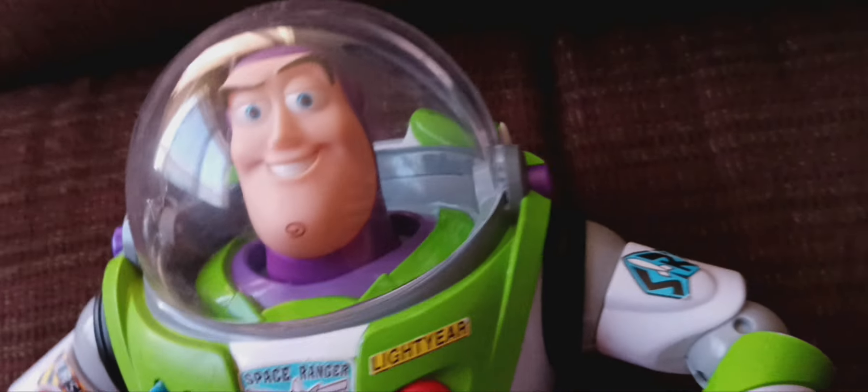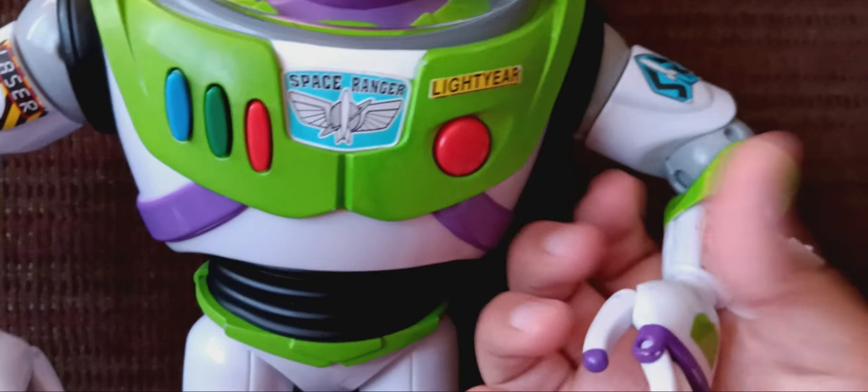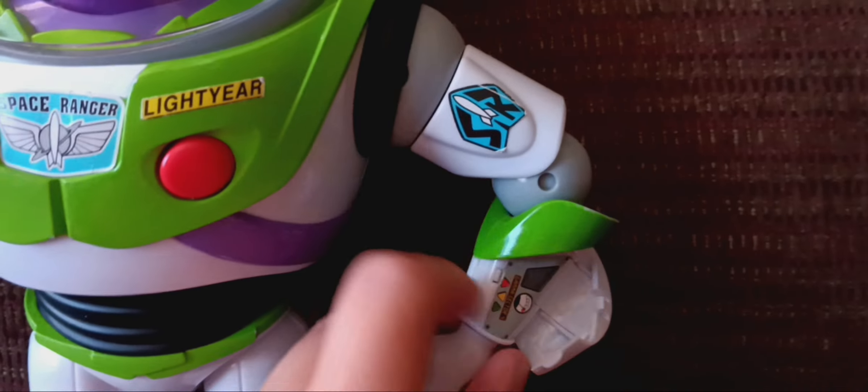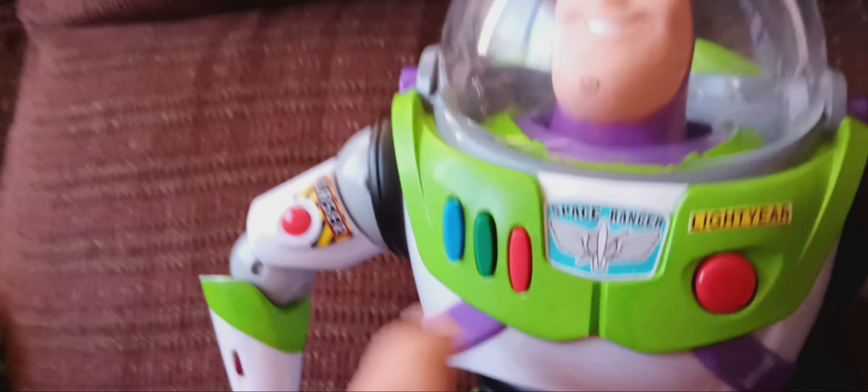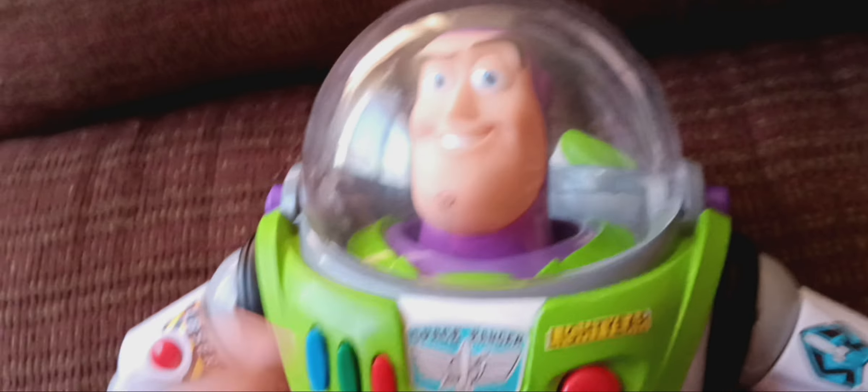The next Buzz is my Toy Story Collection Buzz, also made back in 2009. I got it for Christmas on December 25th last year. It still works. Phrases include: 'Buzz Lightyear reporting for sector duty,' 'Come in Star Command, Star Command come in,' 'I am Buzz Lightyear, to infinity and beyond,' 'Buzz Lightyear to the rescue.' So this Buzz still works.